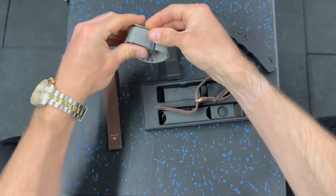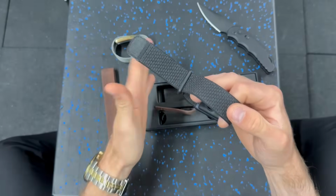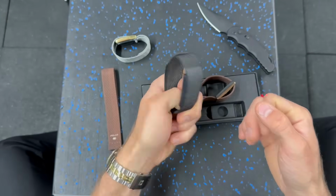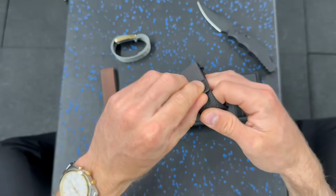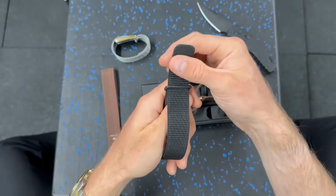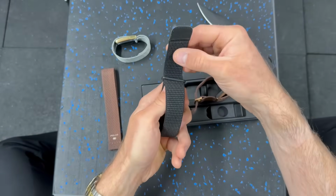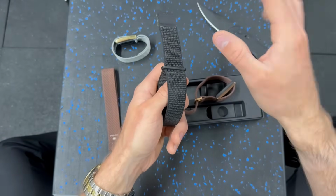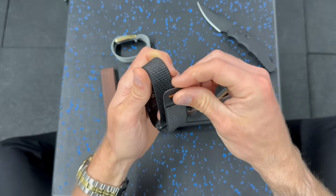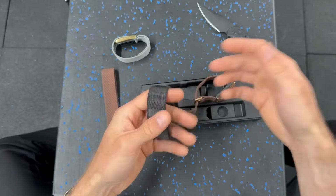stays very tight. The reason I don't love the Velcro, even though this one has stayed, and I know I was concerned about that in my initial review of this bad boy, is longevity: is this gonna get loose over time and start falling off as I'm lifting, as I'm doing activities? It has not. The one thing I don't love is it's kind of a guess every time. It's like, oh, is that right? Is that right? And no, are you taking this off a bunch? No, but do I take it off when I shower and other things like this?